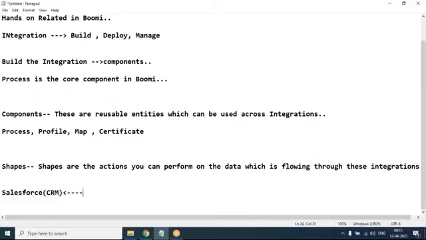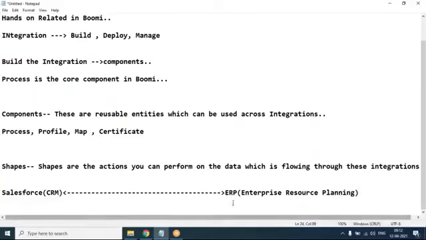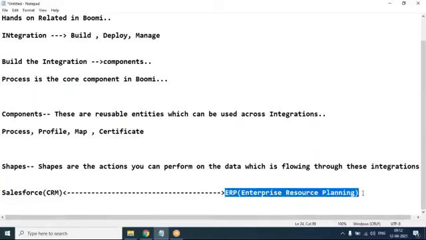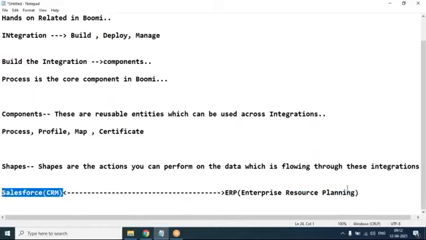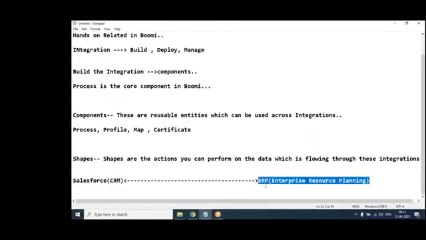Now, if this information needs to be passed on to the ERP. What does ERP stand for? Enterprise Resource Planning, right? This is the core of any enterprise, as I told you, where they will maintain information about the inventory, the purchases, the invoices, right? So this is the single place where they will have all the very important data related to the organization. Now what we want is, whenever I create a customer over here, the same customer must be visible to me in the ERP also.